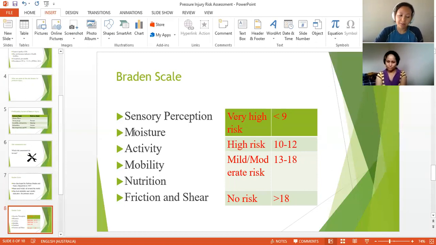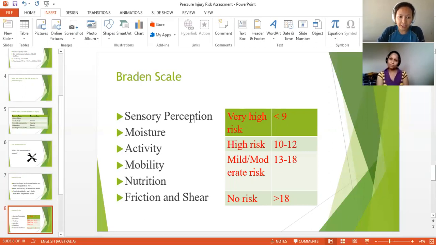For example, a patient is lying there for 2 hours and says, oh, my back's getting sore because I've been lying here for too long. Depending on the score, we've got 1, 2, 3, and 4. 4 basically means the patient can respond very well, and 1 is completely limited. This can come with some paralysis patients where they've got no sensory ability to move themselves.